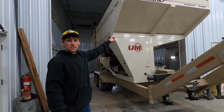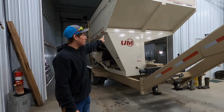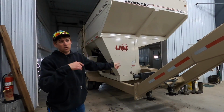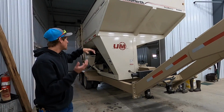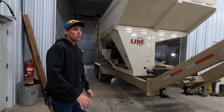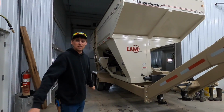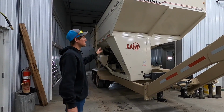That's about all the seed you're gonna get in this thing. If you fill it level, and I start in the morning, I'll plant this out by the end of the day. The next morning, guys go and get more seed. Works out great. I would not want anything smaller than that, but it is a heck of a load for this truck. I think it holds about 26,000 pounds of soybeans, depending on seed size.